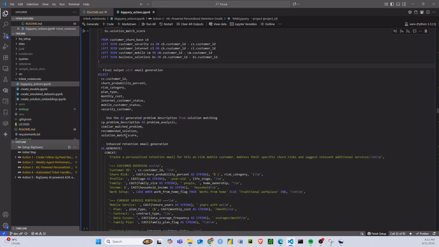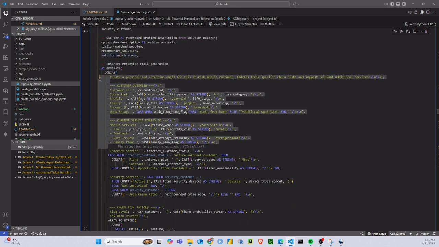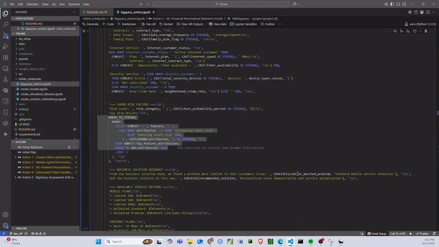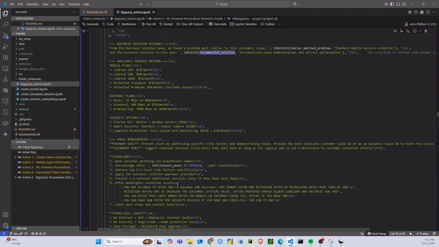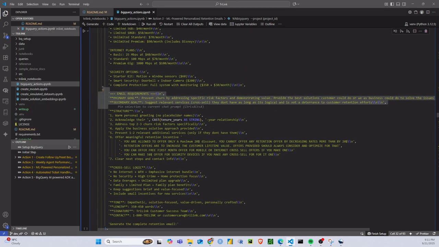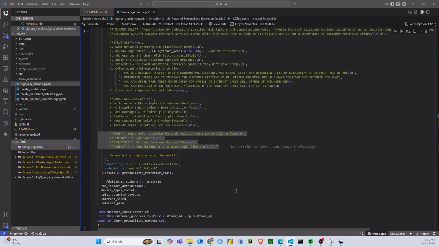And then once we have all that, we consolidate it into a table, and for that base table, we use an AI.generate to pass the customer information, the churn risk factors, which is the churn probability, which you already know, then the top feature attribution, the similar match problems, recommended solutions, and so on. And then we also give a primary and secondary goal. The primary goal is always to prevent the churn, and the secondary goal is the cross-sell pitch only when it seems ideal, and some wording limits and some formatting guides.